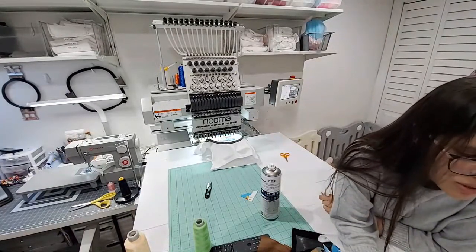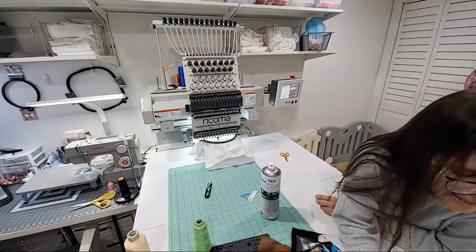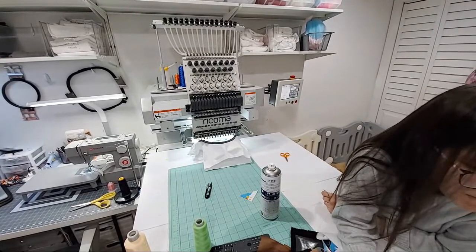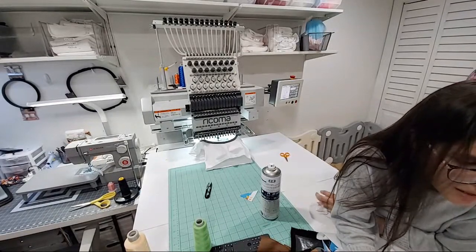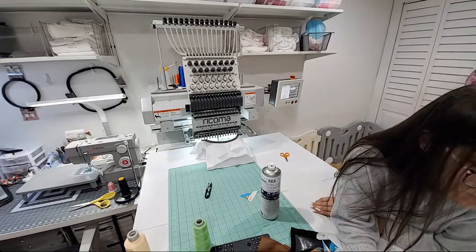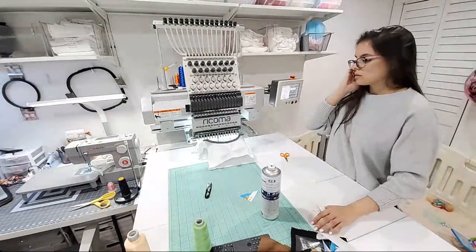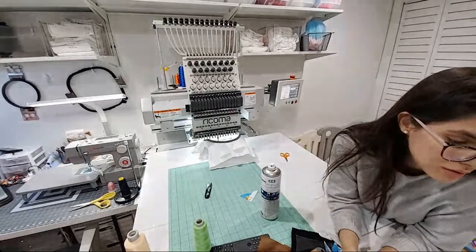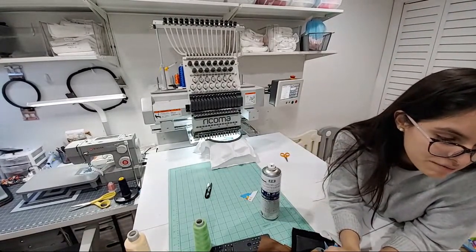You could do that too. You can just cut the fabric underneath. I'm very lazy, so I feel like that's a pain in the butt for me. So I just double it. But you can for sure cut it. Honestly, that's way better because you really don't see it like that. Yeah, on skin too, like if you're doing dolls and stuff.